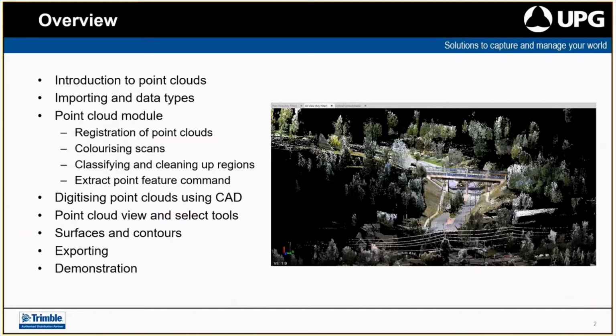We're going to cover an introduction to point clouds, so just a basic look at point clouds in general. We're going to look at importing them into TBC and the different data types we can support, as well as some of the more common instruments from the Trimble range that we support directly. We're going to look at the point cloud module in TBC, which is where most of this work will be done. It's the core component that TBC uses to handle point clouds.